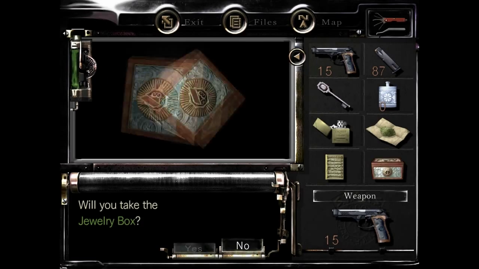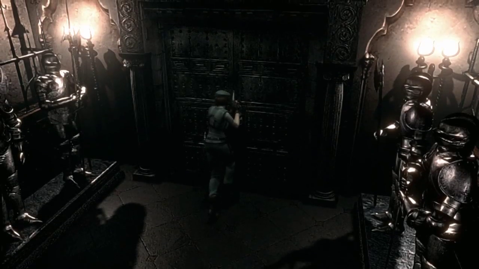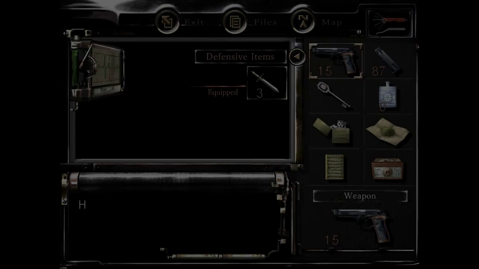This is a jewelry box. And that's it for this room. All we needed was the jewelry box, so once we have that, we can take a look at it.